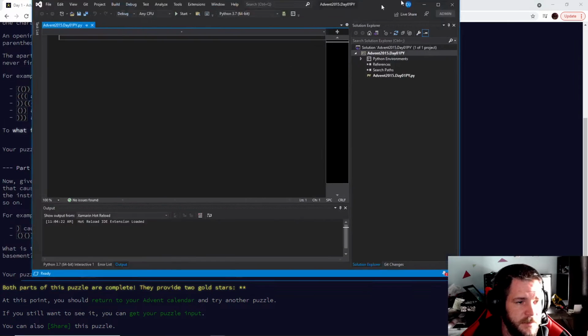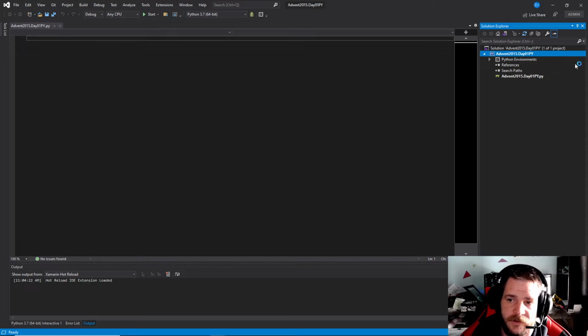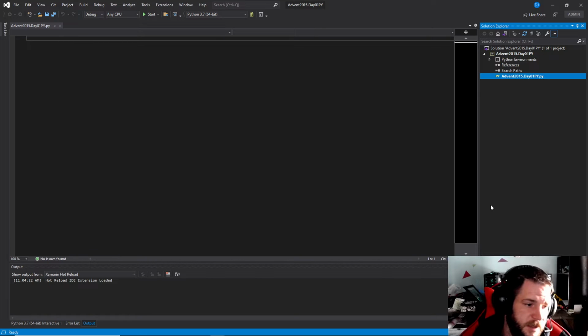Okay, so this is the basic setup for Visual Studio. You have your solution, and then your projects in the solution, and each project has its own files. So that's a pretty common setup. Unlike some other ways of doing Python, this actually creates it in a solution.